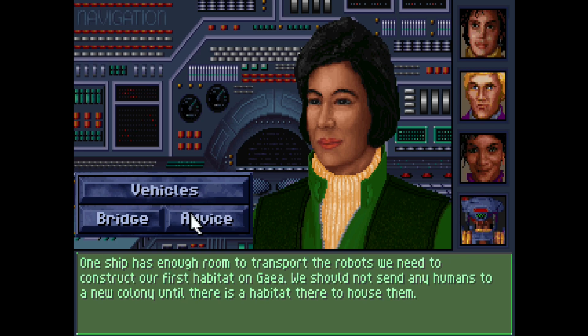has enough room to transport the robots we need to construct our first habitat on Gaia. We should not send any humans to a new colony until there is a habitat there to house them.